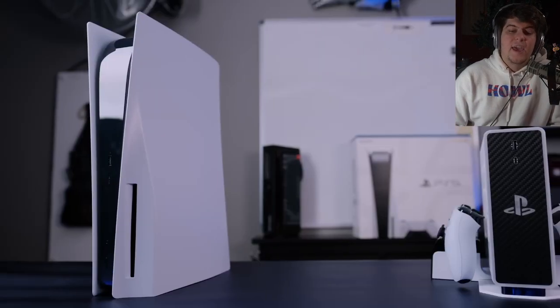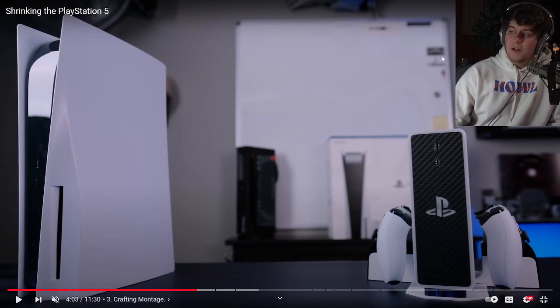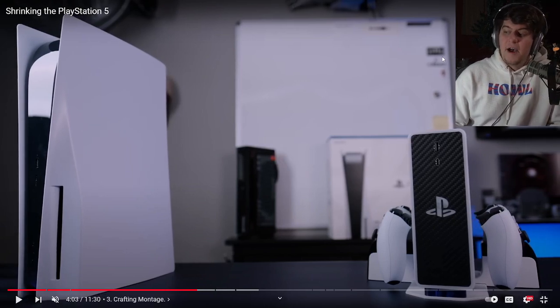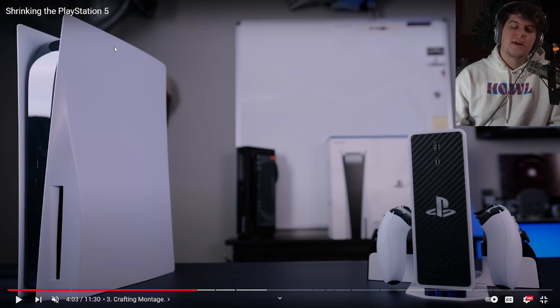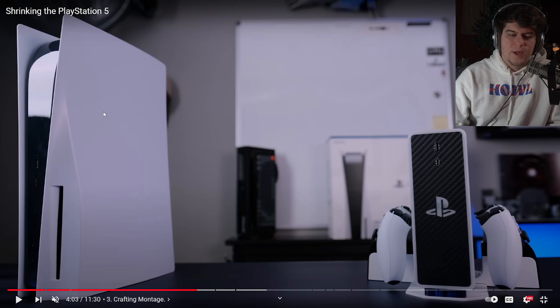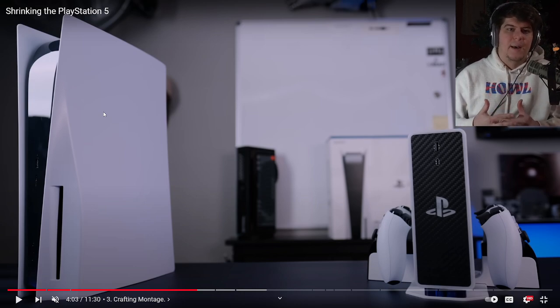And this is actually the end result of the PlayStation 5, this brand new Slim edition. Now, if you look side to side, this is nuts. This is very, very cool. And it has all the essential things you need. Now, number one, obviously it's not as big and bulky, but I think maybe Sony even potentially wanted that. Number one, to make sure the heatsink is always working, and maybe having a chance to add more heat inside the internals as well. Because think about it this way: if you're in a room and you have your PC on, your laptop on, your console on, or whatever, it will get hotter over time.